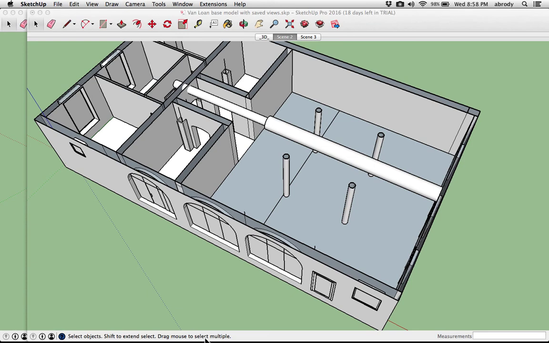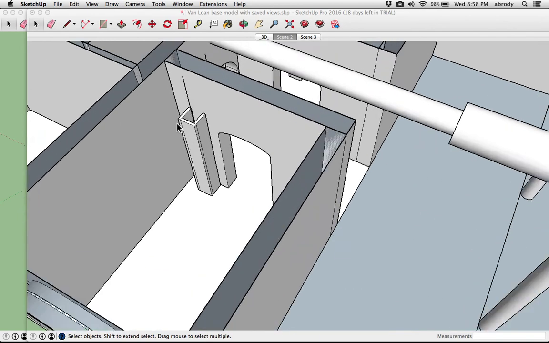Hi class. Today I'd like to do just a quick recording of some slightly more advanced SketchUp skills, just to get you going a little bit farther on your custom designs for the lovely Endicott gull clippers. First of all, a couple of you have been erasing things, but doing it fairly slowly.